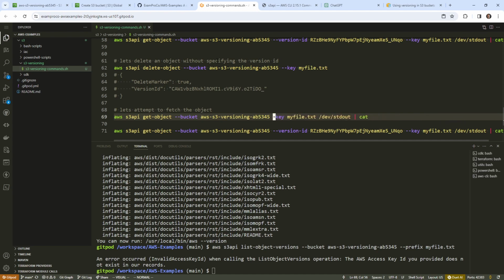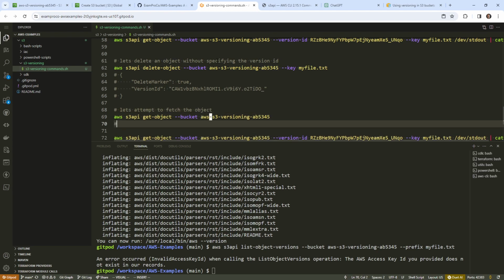So say this will return a 403 because the file is deleted.